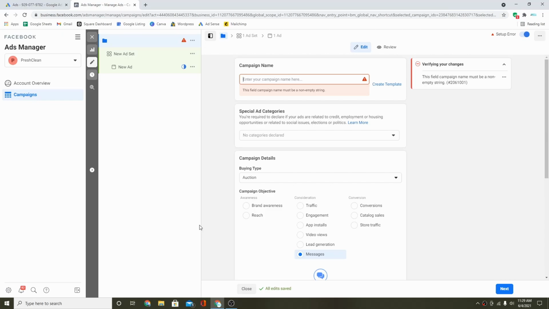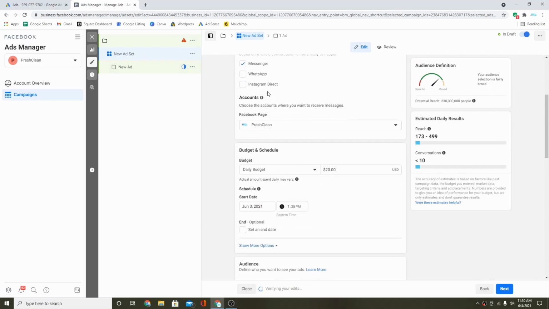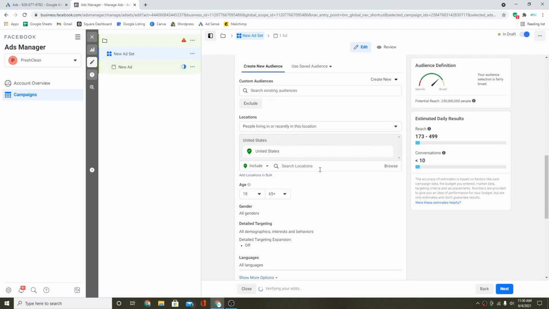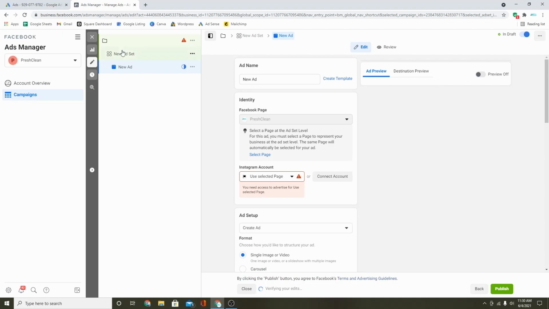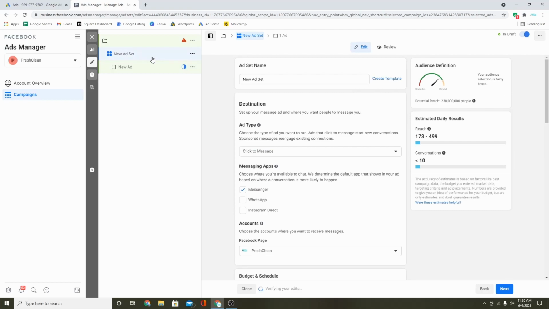So right now we are at the campaign level of the ad. In Facebook ads, there are three different levels, as you can see over here. This is the campaign level, the ad set level, and the ad. So the campaign level is pretty much where you set your ad goals. What do you want to do? Is it brand awareness? Is it get leads? Is it show your ad to as many people as possible? This is where you set that down here. Ad set, this is where you set up all of your targeting. So this is going to be a very important section that you always have to pay close attention to. And then your ad is obviously within the ad set, and this is where you actually set up the ad copy itself, the picture, the writings, the description, all that kind of good stuff.